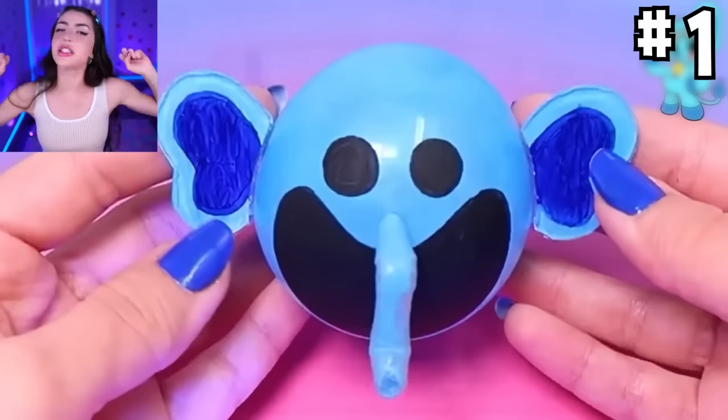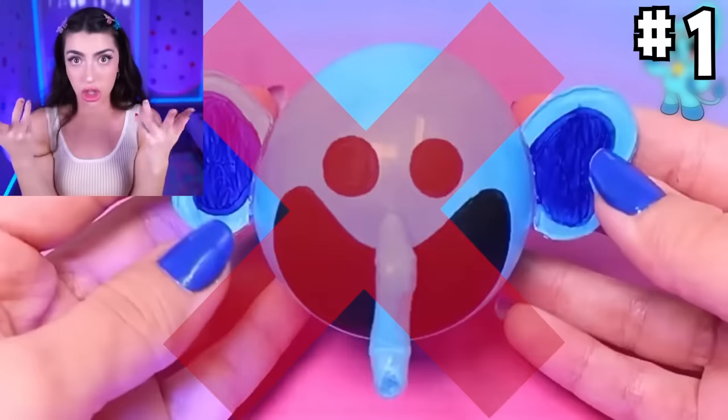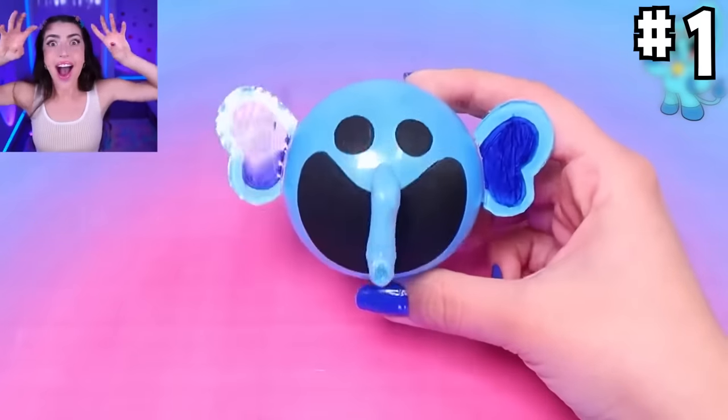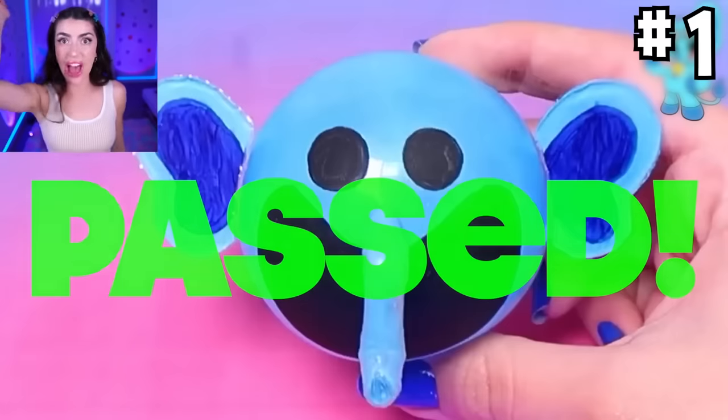Now, family, the most important part of this video is the squish test. The squish test allows us to see if our toys pass the test or fail. Is it a good squishy toy? Let's find out. 3, 2, 1. Oh, that sounded so good. Bubba Bubba Finn, you have passed.